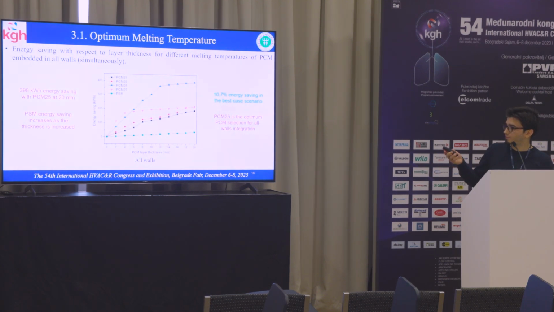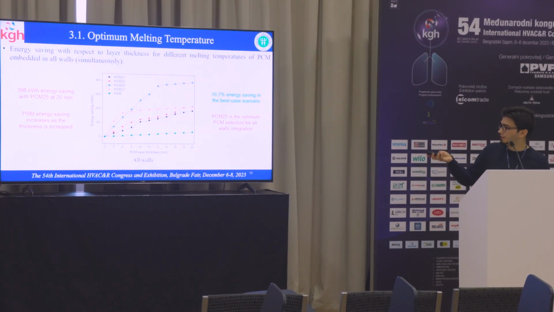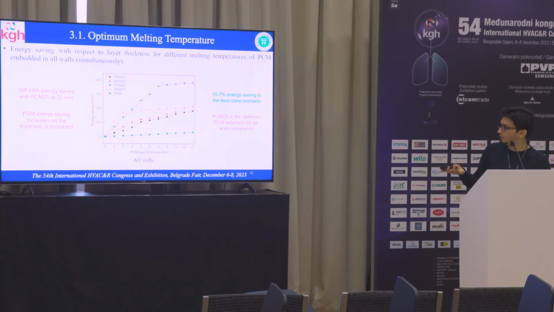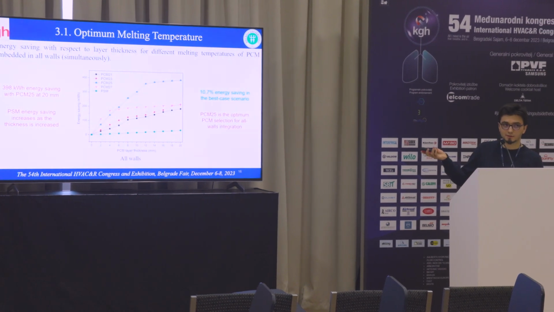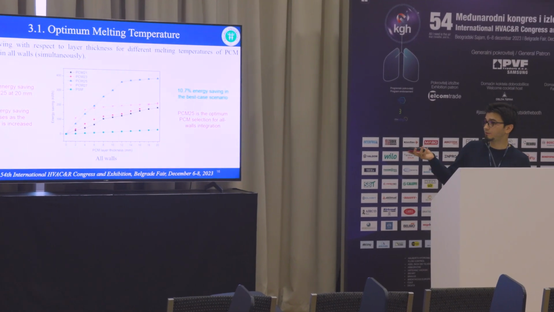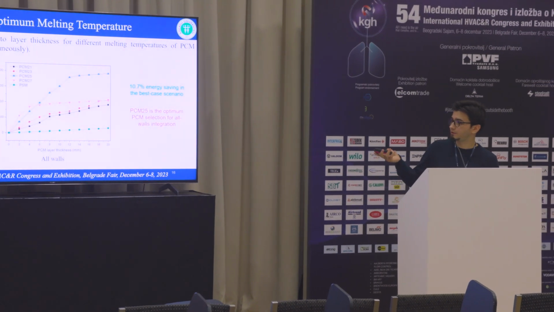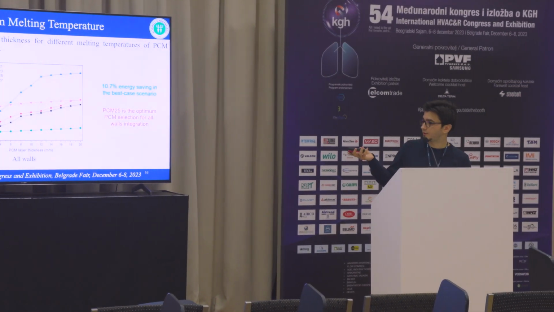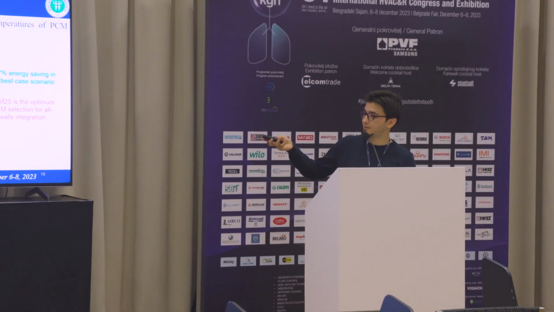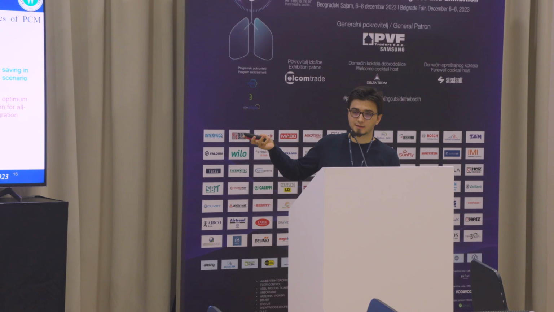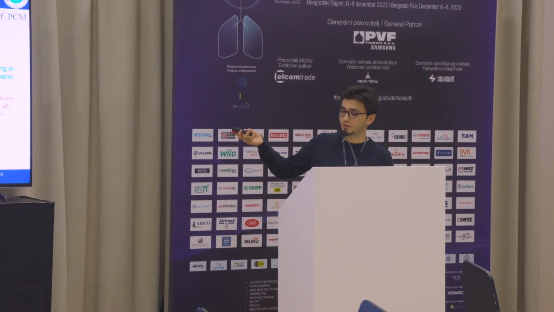And as we can see here, PSM energy saving increases as the thickness is increased, as we can see here also, the green line. The green line increases steadily because when we increase the thickness, the thermal resistance in the wall increases. Therefore, the energy saving due to PSM implementation increases. But in other cases, as we can see, they are much higher than the PSM case because latent heat is activated. Therefore, latent heat is used in those cases.